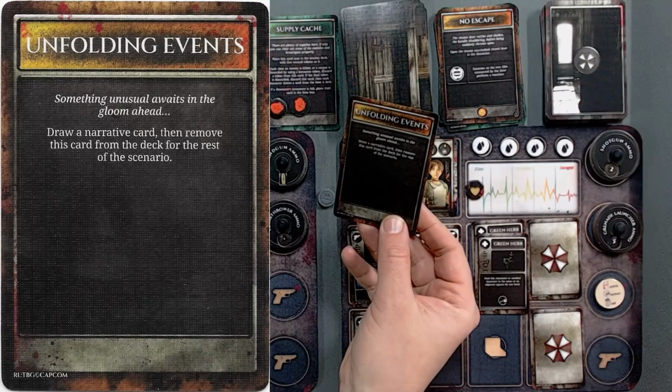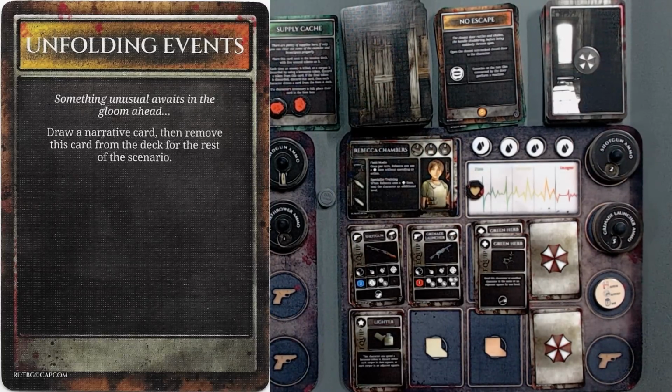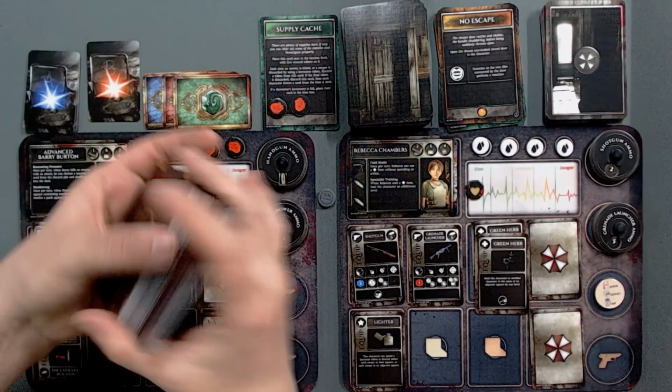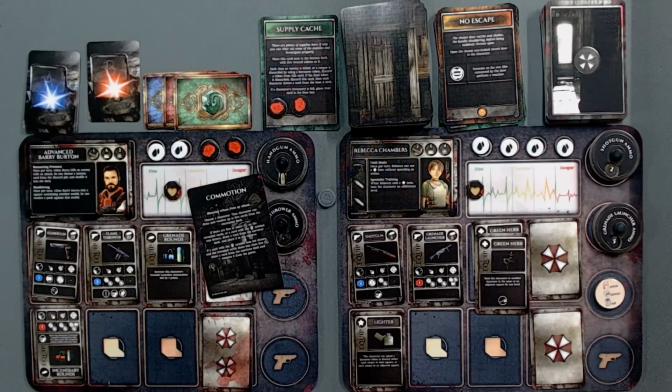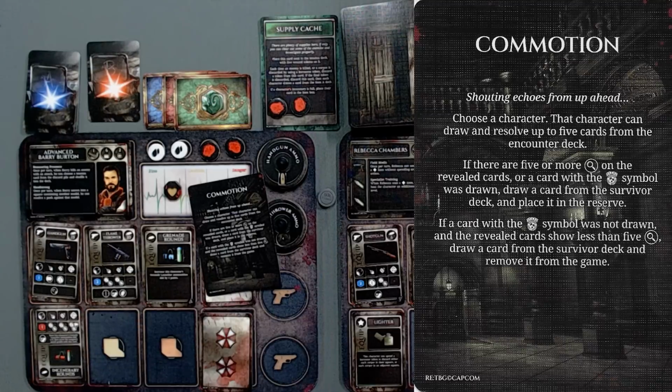Unfolding events. Draw a narrative card. Then remove this card from the deck for the rest of this chapter. Ooh, we can go narrations. Let's do this. I would love to find more of my friends, especially right now as we're diving in. All right, what is this? This fell out. Commotion. Choose a character.